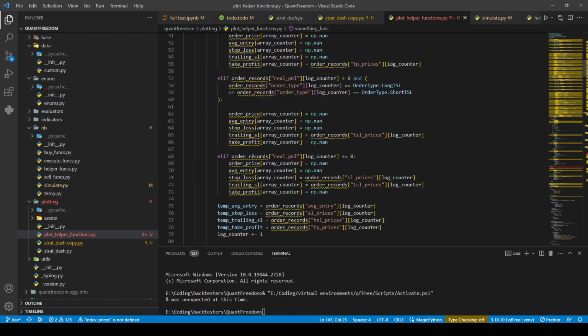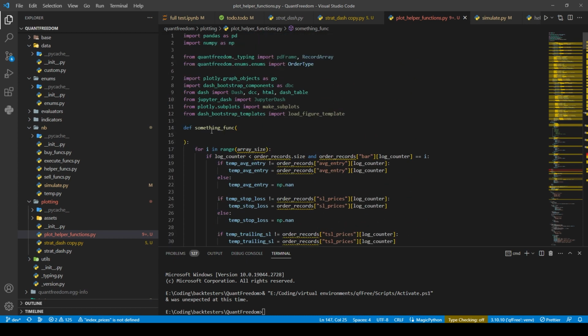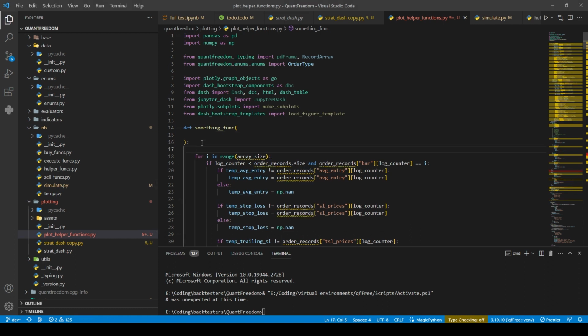How do we not have this information? Okay. So what does this need? It needs array size. So array size is going to be this.